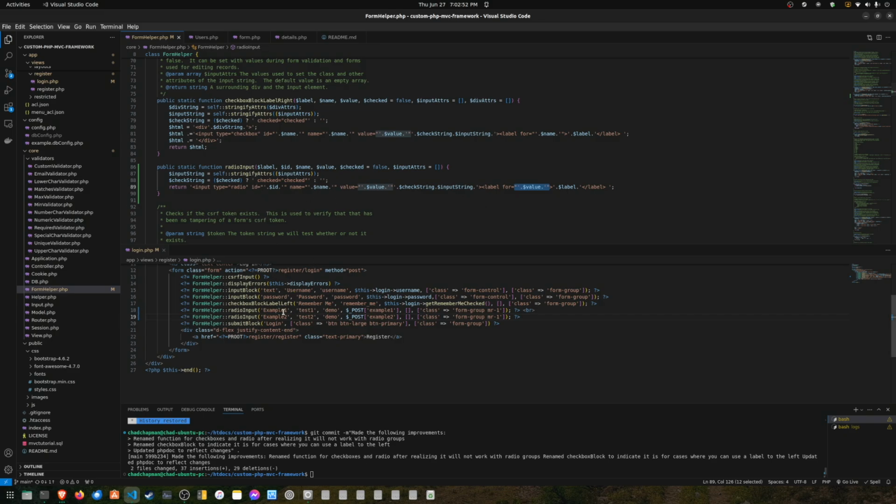So label, the ID is a HTML, CSS. The name is fave language.